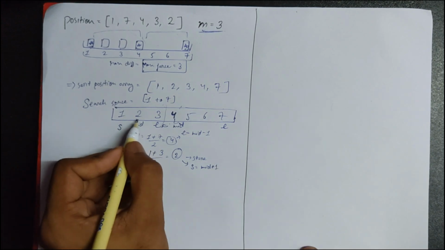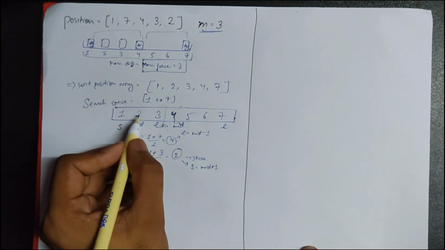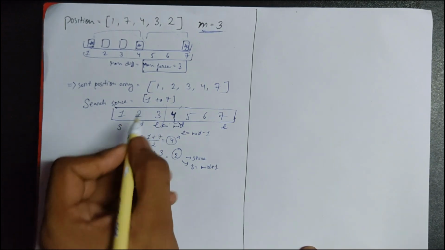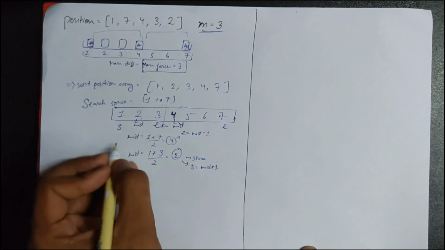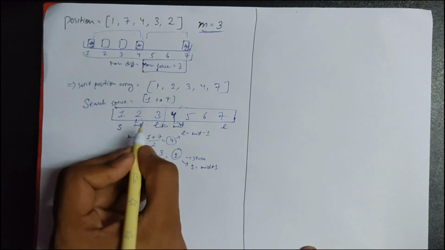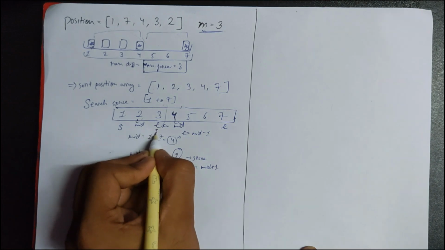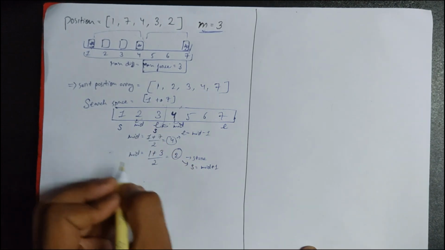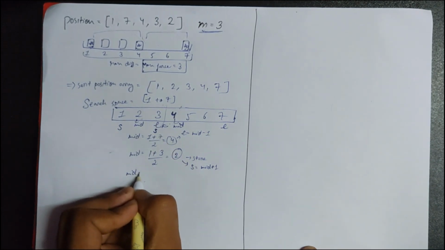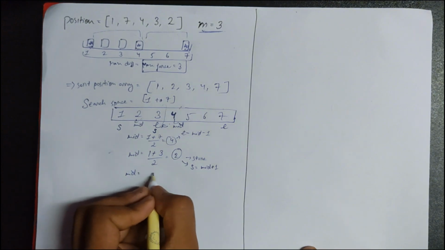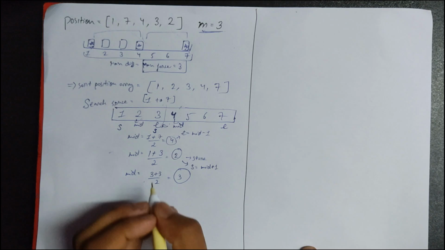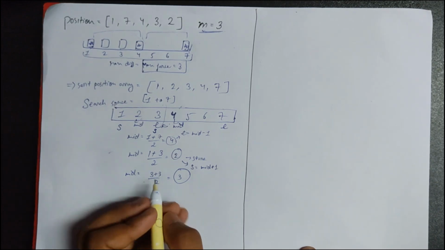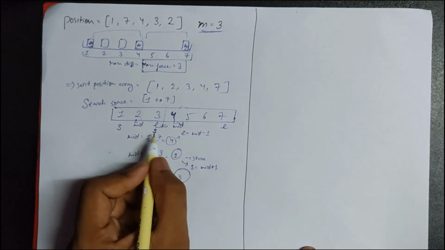and what we will do is shift our starting pointer to mid plus 1. As we know, if this is our solution, now we have to find only greater solutions. So we will shift our starting pointer to the right side of the mid. So after this, s will be shifted to here. Now s is here, e is also here. Again we will find mid, as s and e both are equal, so mid will be 3 plus 3 by 2 equals 3.